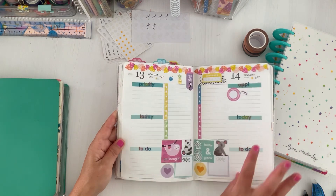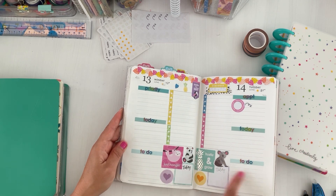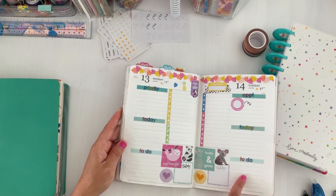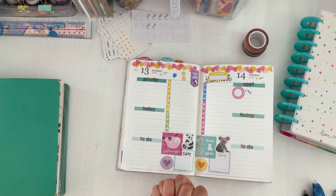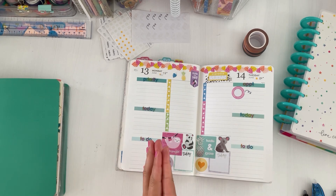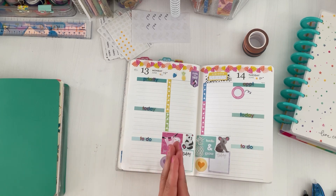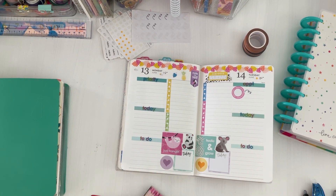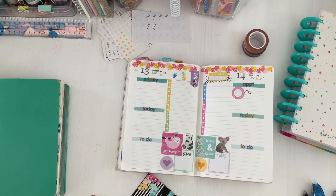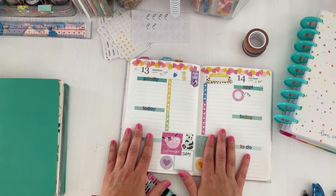I use these blocks to split out my day — mom stuff, kids' plans, and then work stuff or summer ideas at the bottom. I'm going to try to push out more videos as much as I can — a stash refresh for the summer should be out soon and a haul for some recent purchases. I hope you guys are enjoying your summer, have a wonderful Father's Day weekend, and I will see you all in the next one. Take care, stay safe, and happy planning!